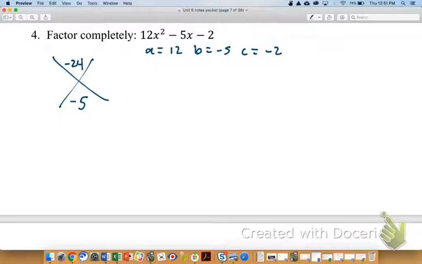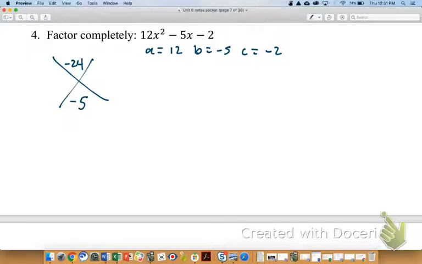Okay? So AC goes in the top, B goes in the bottom. Now there's a number of ways to get the other 2 numbers, but bottom line is this. We're looking for the numbers that multiply to be the top and add to be the bottom. Here'd be my suggestion. If you look at this and you're just like, Mr. Anderson, I got nothing. I am so clueless. I don't know how to do this. You should use your calculator.